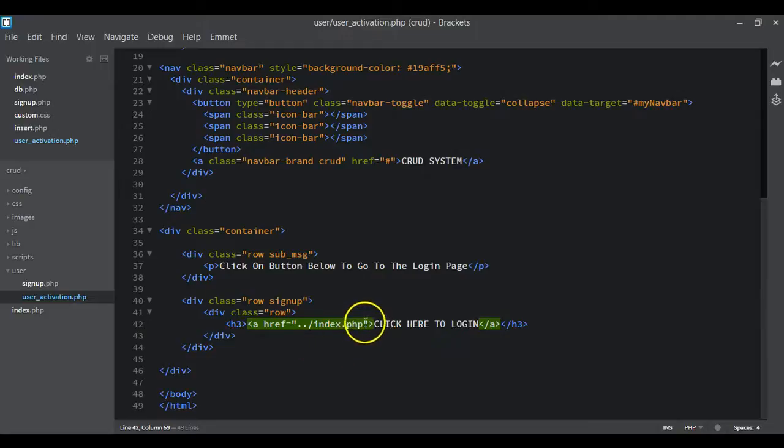Then another thing is, inside this tag we want to add a class, that is a button class. So say btn btn-primary. This is the bootstrap class that is added to this link, and it will be displayed as a button. Now one more thing before we add a style, let's just go to the browser, refresh and see how this page looks.